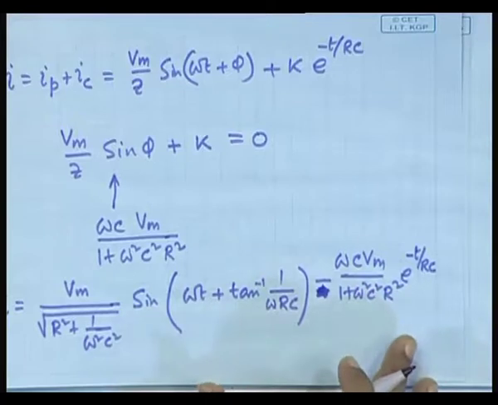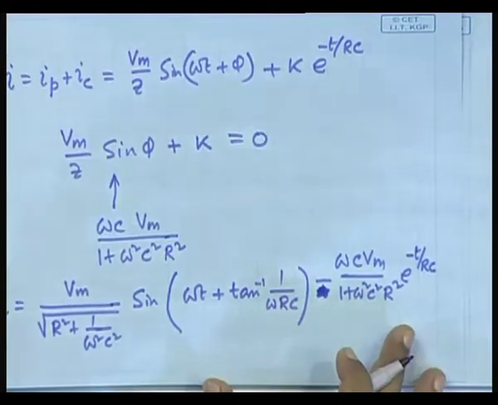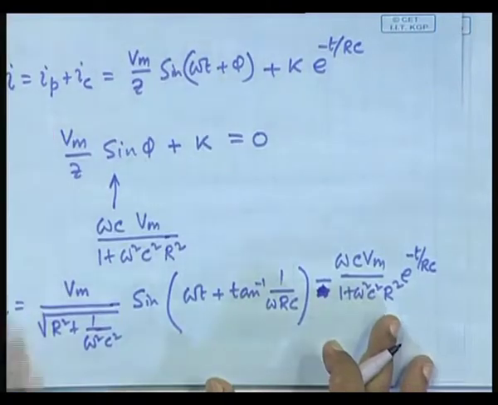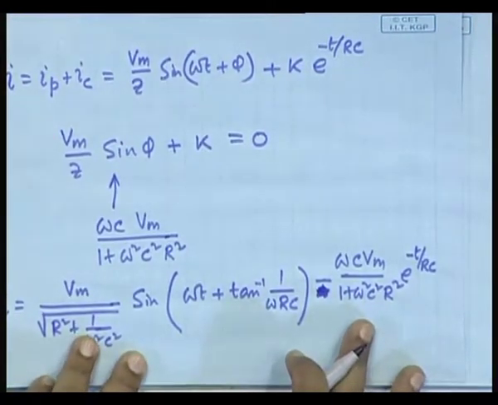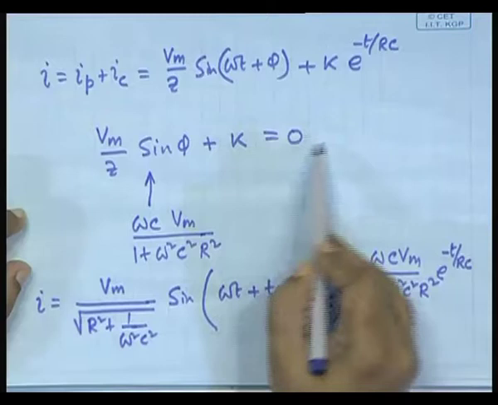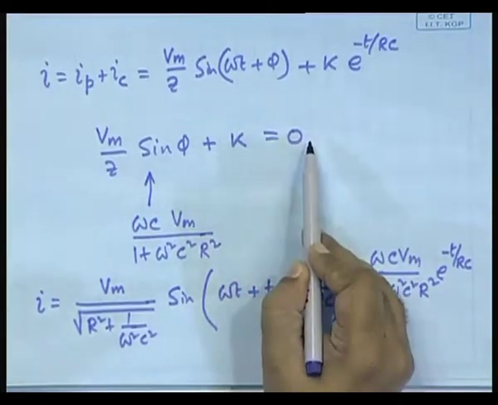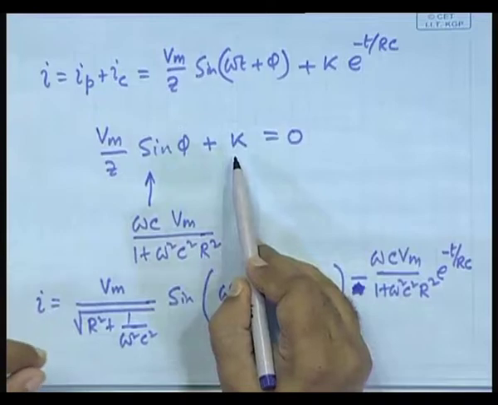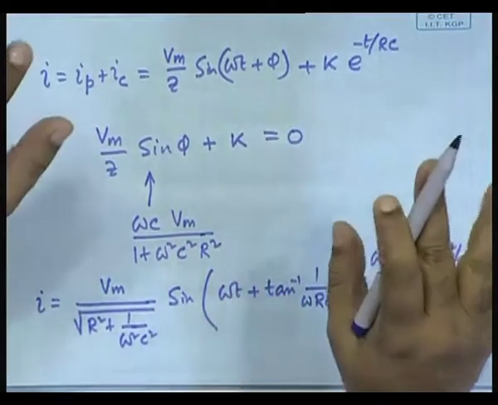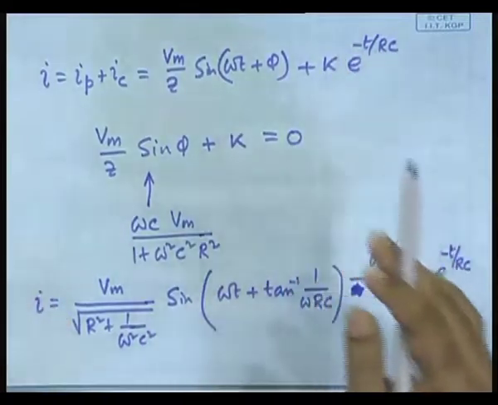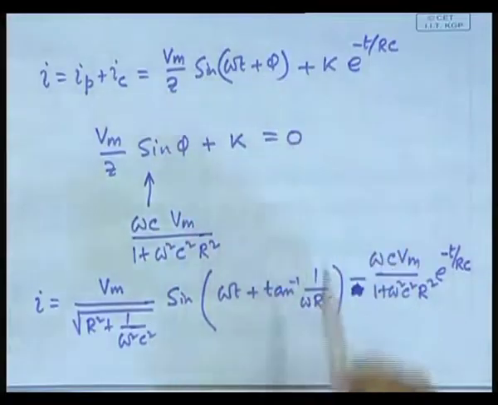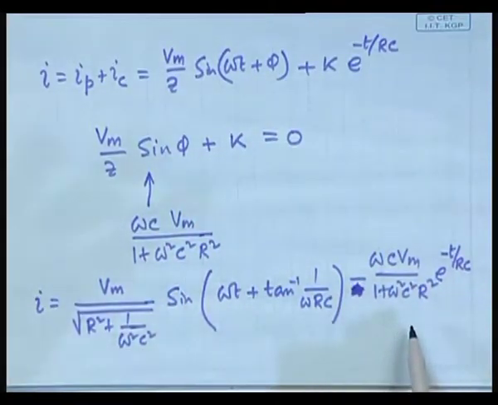So, this is how you obtain the total solution for a case where a sinusoidal voltage is applied at some instant. But this will not be the total solution if you switch it on at a different time. If you switch it on at a different time, this will yield something else at the initial instant, and you will have to obtain k from that. So, in general there would be one term which is the exponentially decaying term, which will represent the transient, and this will be the steady state term. Okay.